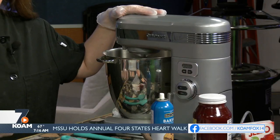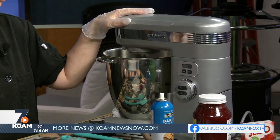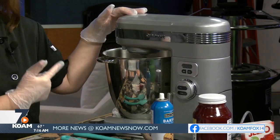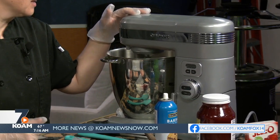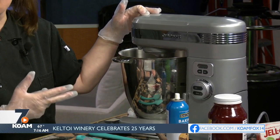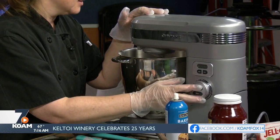And I'm going to hit this one more time. Once we added all of that, we're going to whip this to stiff peaks, and that's really important that it's really nice and stiff. Go super high, you can hear that, it's really going to town. And just give it a final mix on that, and that took about 3 minutes. So you guys will easily be able to see this, what we've got on here is a really stiff peak. So it's just holding its shape on there.